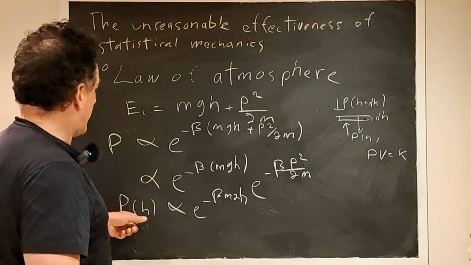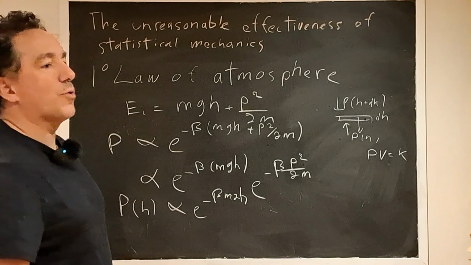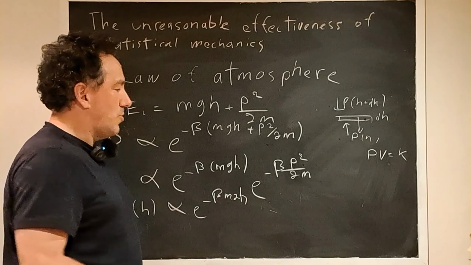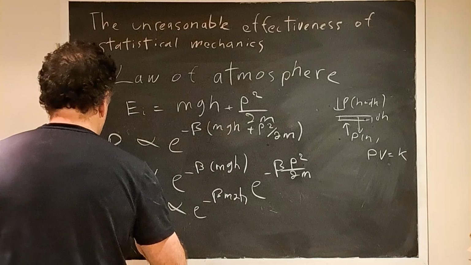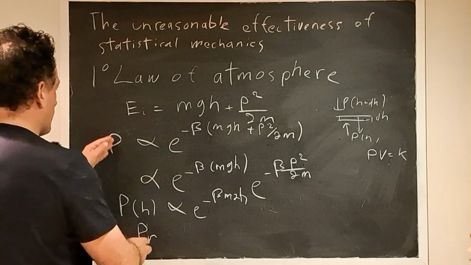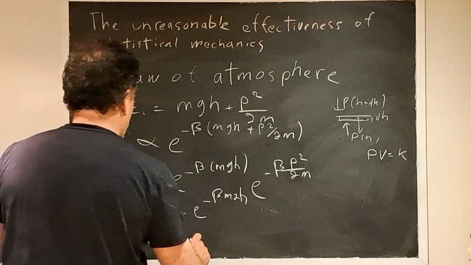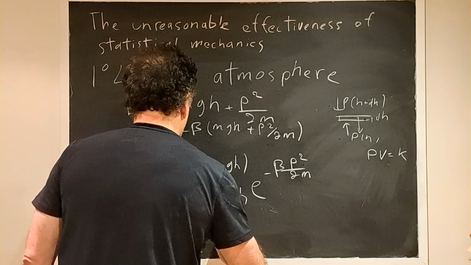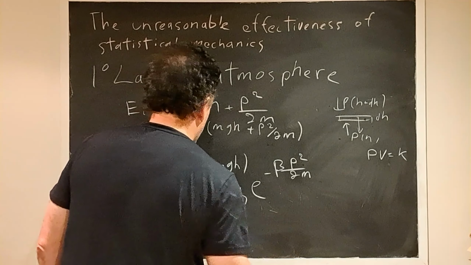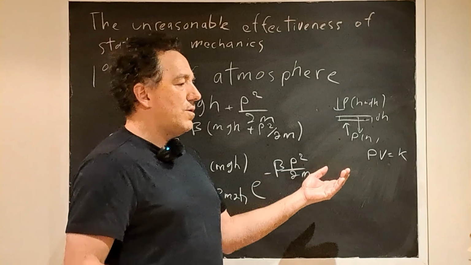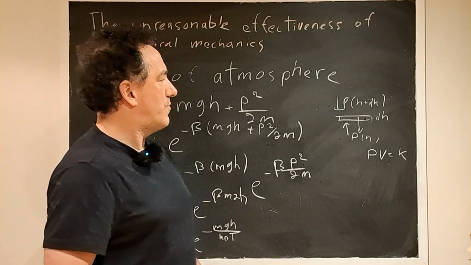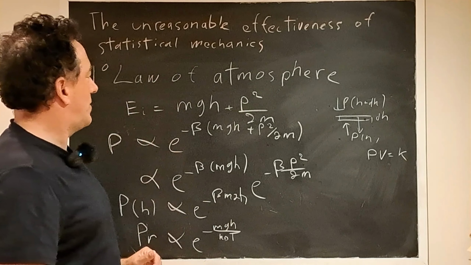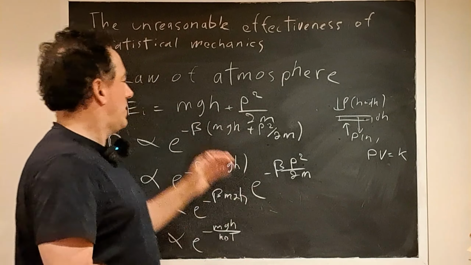So the probability of being at state h is proportional to the pressure, which is proportional to the exponential of minus beta mgh, which gives us that the pressure, I will put a P just to distinguish it from the probability, is proportional to e to the minus mgh over kB T. And if we do the classical calculation people have been doing with mechanics, we will get the exact same result. And this is obtained simply using the Boltzmann distribution, by assuming that our atmosphere is in thermal equilibrium, in a few lines.